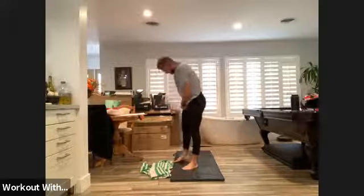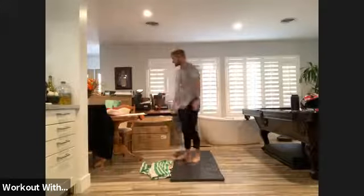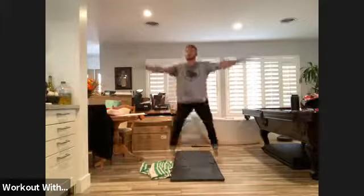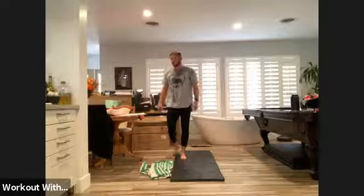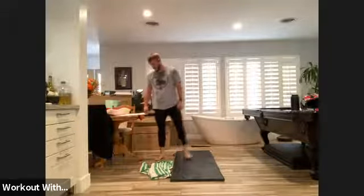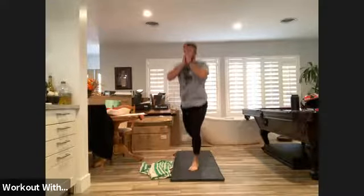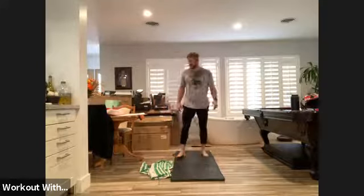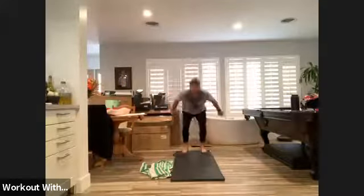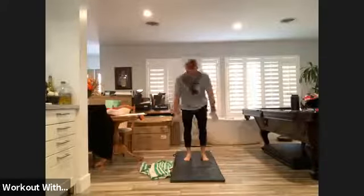Then we got half turn jumps. My legs are pulling my pants down. Half turn jump. Okay. And then we got jumping jacks. Only three reps, remember? This is some of the explosive exercise in here. And then we've got lunge jumps. Jump. Okay, three on each leg. And then the last two are broad jump. Boom. And then the last one is burpee.